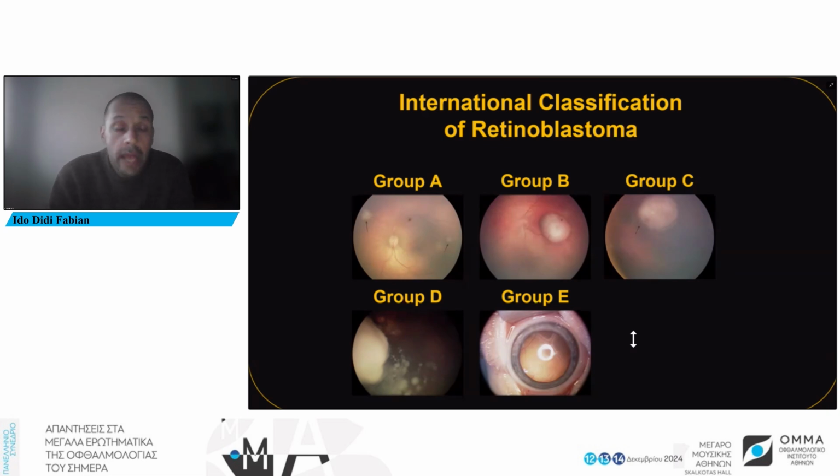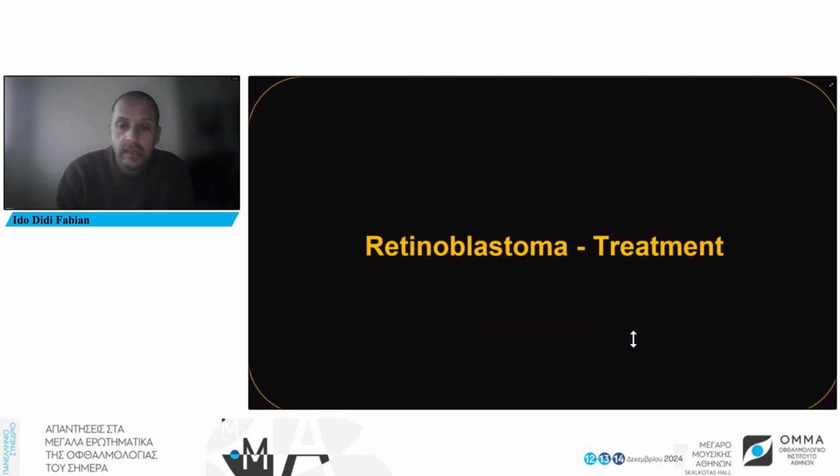When the tumor, as part of the natural history, if patients are diagnosed very late, and this is the case in many low and middle income countries, the tumor can escape outside the eye into the orbit or even into the brain, and then you have the International Retinoblastoma Staging System, the IRSS, including extraocular disease.